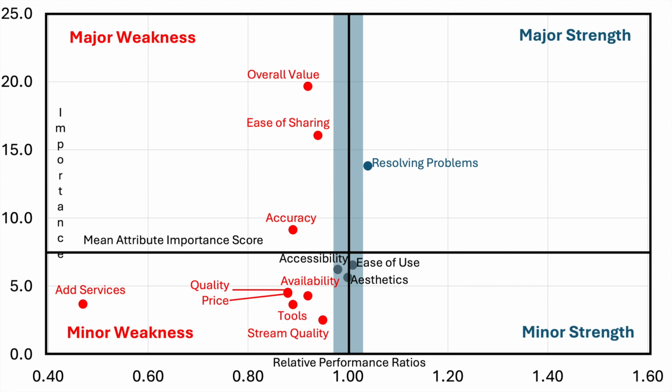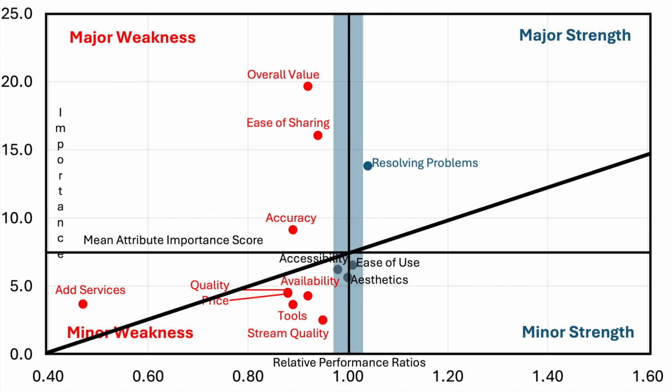Now let's say we get done with this IPA, we've interpreted it and we've got our stuff. Now we're simply going to copy that graph, and add a diagonal line to do the diagonal line IPA. Here's one thing I want you to keep in mind. Where did I put that line? Because where we put that line is super important. The first thing I want you to notice is that the diagonal line crosses right where importance and performance intersect, right? So it has to be there.